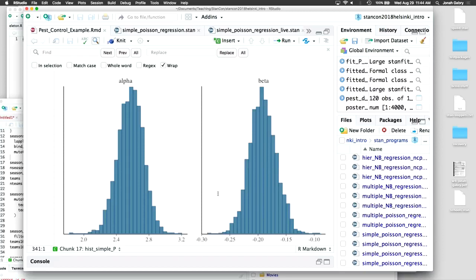For whatever parameters we have, these are what you would call the marginal posterior of alpha, in other words, the posterior of just alpha. We could view the posterior of alpha and beta as a scatter plot, like a joint posterior distribution. But here we're just looking at the alpha part and just the beta part.